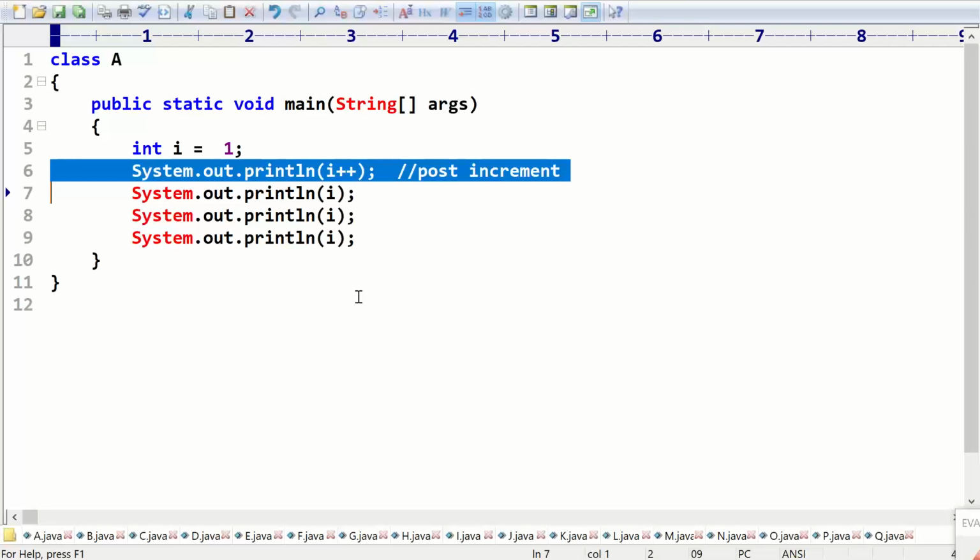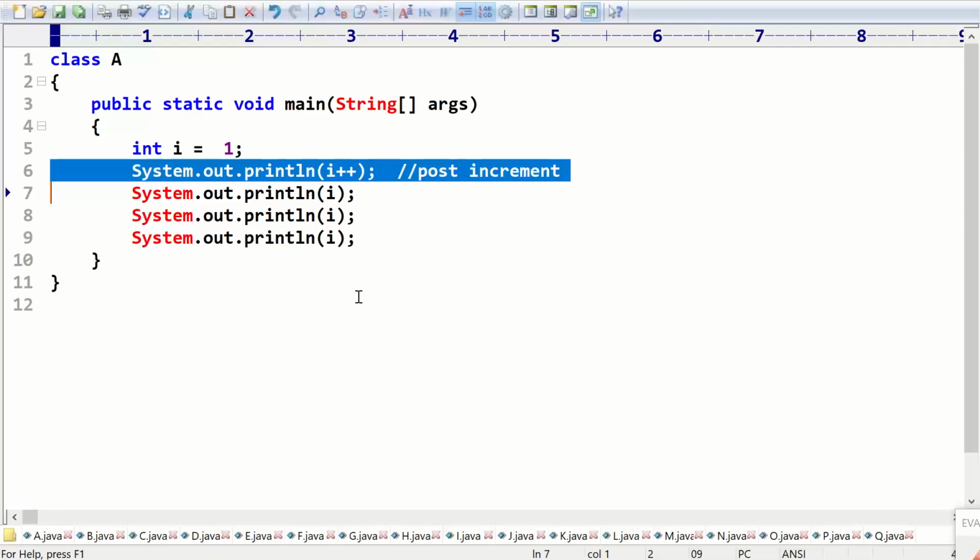Why? Because the meaning of post is changed value, modified value, incremented value should not affect at the place of increment, should affect only in the next usage.